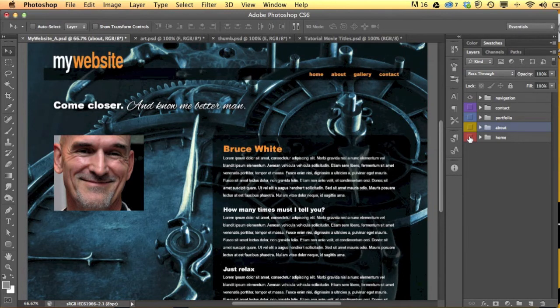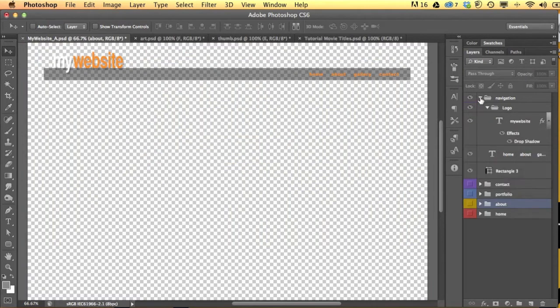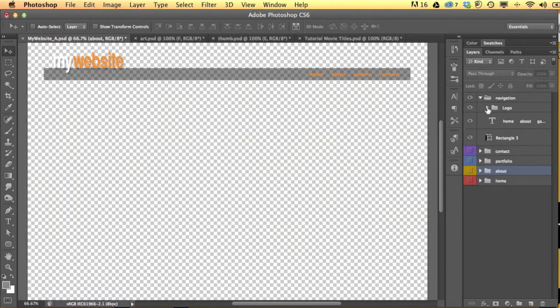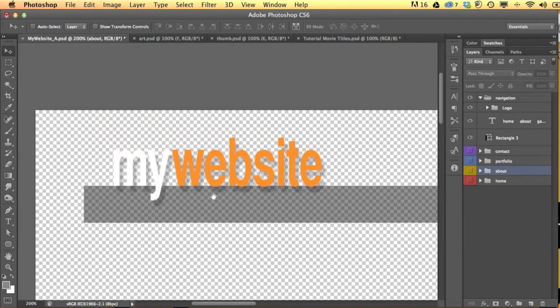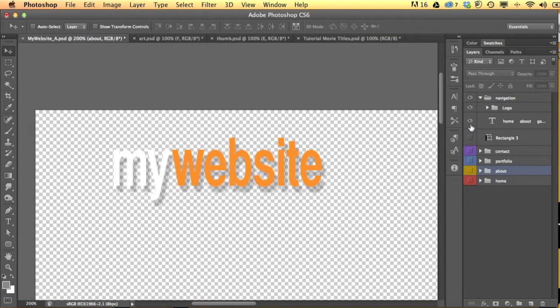So for the logo, I'm going to turn everything off except for that logo itself, and here's the logo. And it has a little drop shadow. I'll move in here so you can see that. There's a little drop shadow on it, and I can save that drop shadow and the transparency as long as I save it as a PNG. So here's what I'm going to do. I'm going to turn that stuff off.